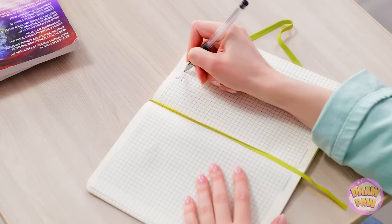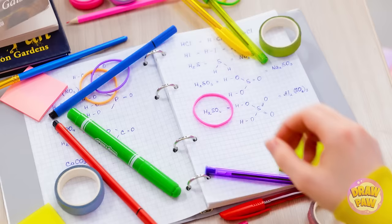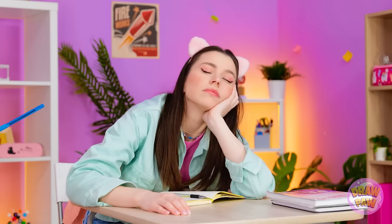I suppose I should start this classwork. What's wrong with my pen? It's out of ink — that's just typical. Sophia! Hey — are you okay, Luna? My pen's not working, can I borrow one? No problem — I'm sure I have a spare. It's in here somewhere. That's not a pen. Hold on. What are the chances? That's a lot of things — I need to be more organized. Hang on, I have an idea! I know how to keep my things neat and tidy. First, I need to stretch this rubber band over my folder — I'm gonna need a few more. Now I can store all my things in it, and there's more space inside. Everything is in one place and easy to find. It looks good, right? And here's your pen.